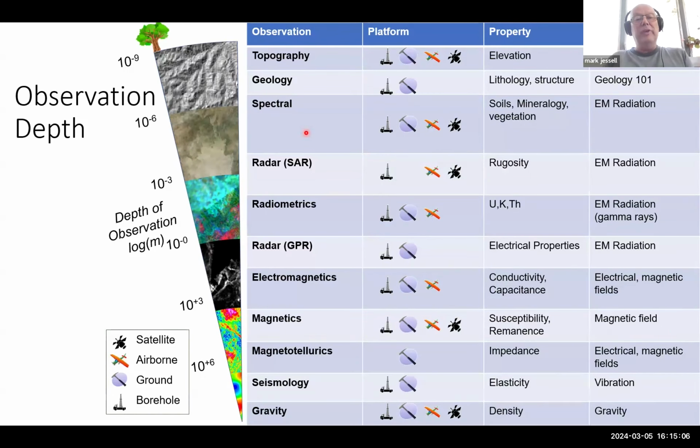And what's interesting about all these different techniques is that they measure to different depths into the Earth, but they're also measuring different properties. So they're looking at the Earth with different glasses on. Some of them are looking at the magnetic minerals, some of them are looking at the density, some of them are looking at the elastic properties of the rocks, the electrical properties, some of them are chemistry. So there's a whole range of different properties that we can observe under the Earth. And the talk I'm going to give today is focusing on gravity and magnetics, but the same sort of logic applies to all these other methods as well.